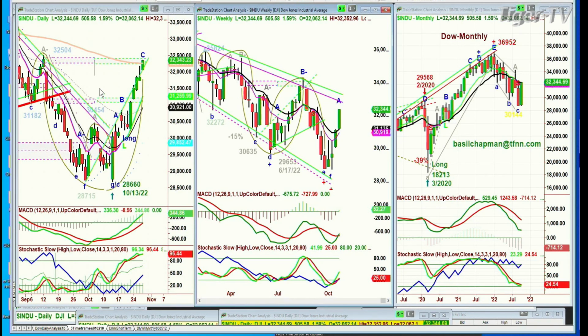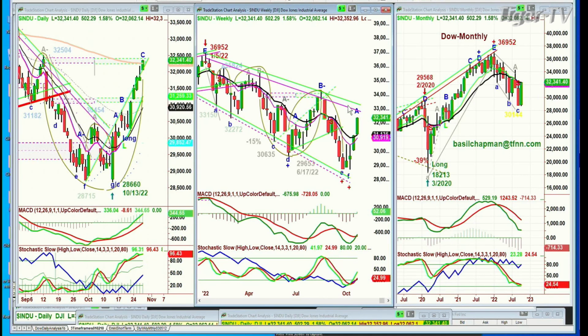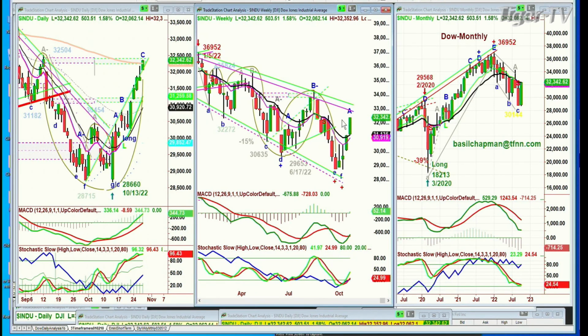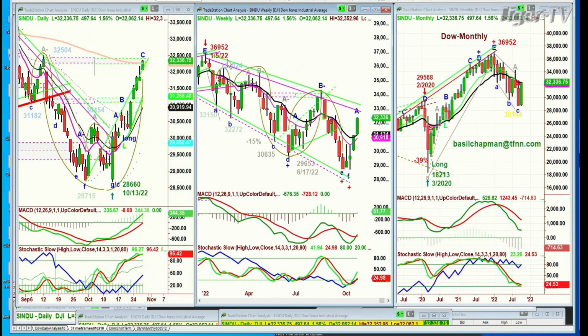Where do you choose your midpoints for this kind of move? We did it over there, and it worked out nicely. So that's important. Then I've got the Chapman Wave inside track repellent zone. Oh, there's so much to do today. I'm yakking away about these things. Look at that peak E at 36,952, the week of January the 5th. Peak E pulls back, and each one of these has become a repellent zone.